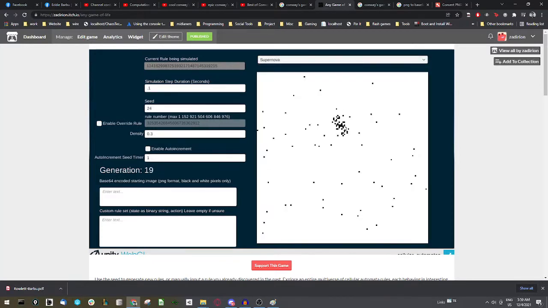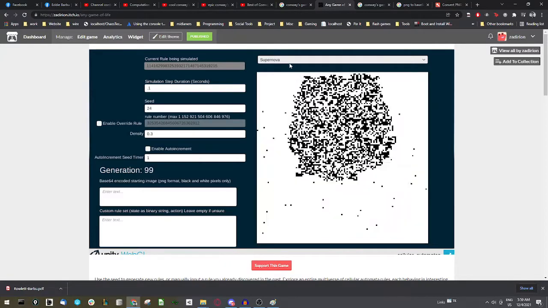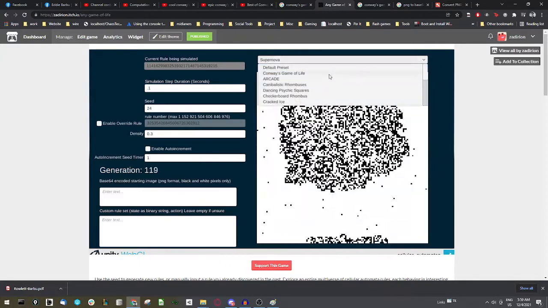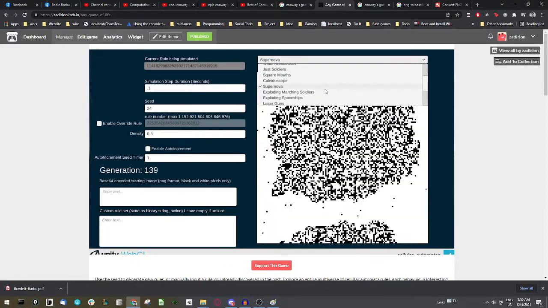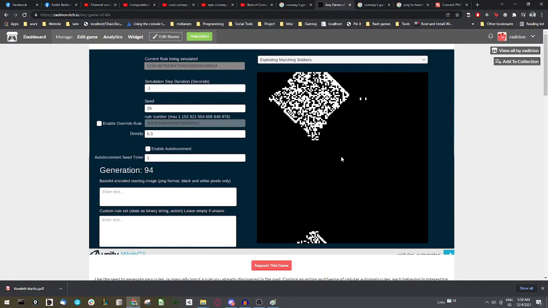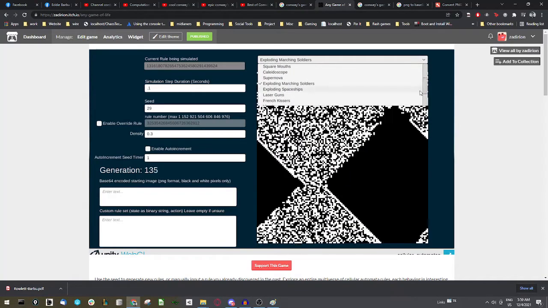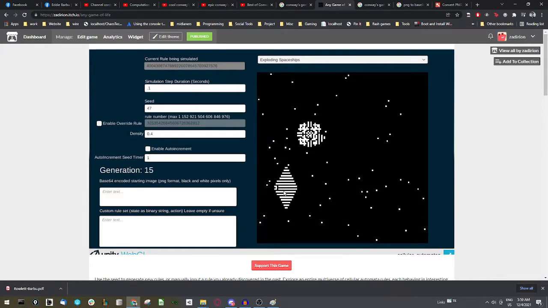Supernova. C24 with this density. Exploding Marching Soldiers, because when they meet, boom, explosion. Exploding Spaceships.